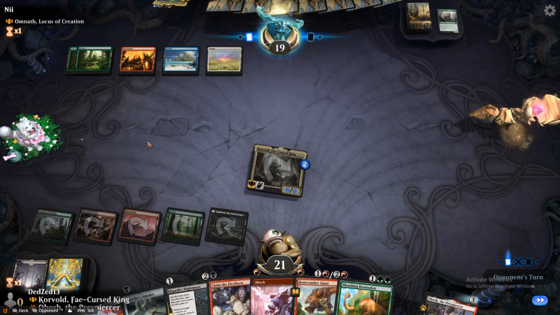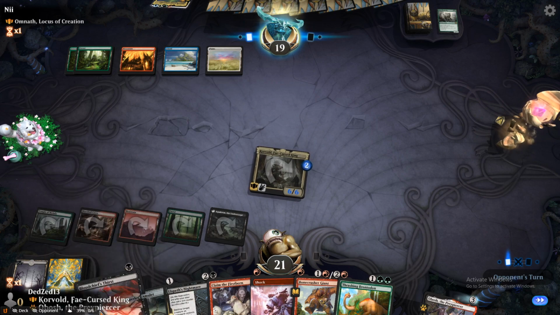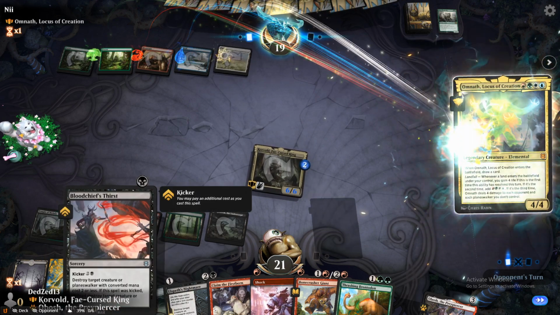I thought I was going to draw a card from that. That was a mistake, but I don't think it really changed my play at all. I was going to kill that anyway. I could have used the Blood Chief Curse, I guess, but that would be 4 mana.